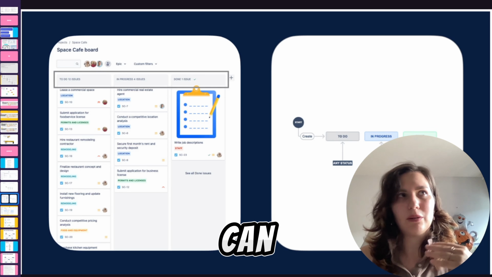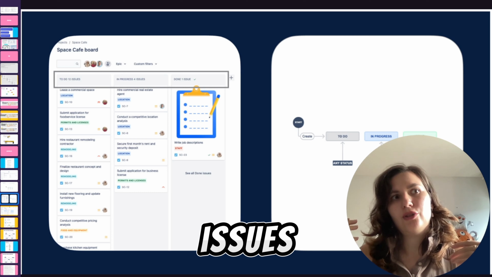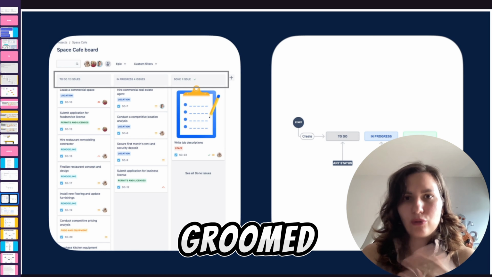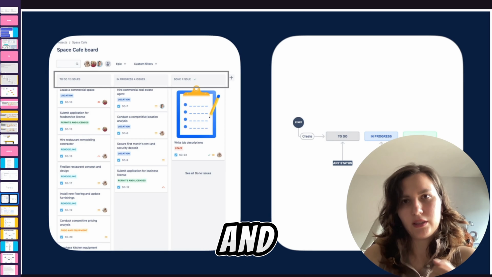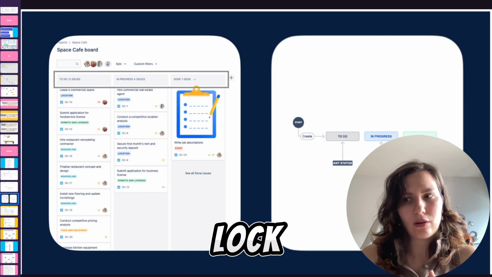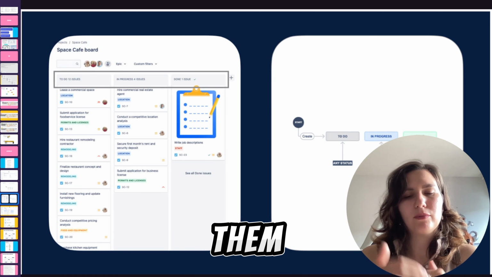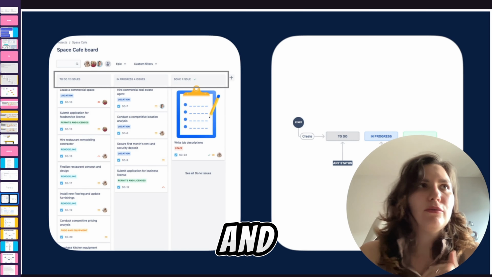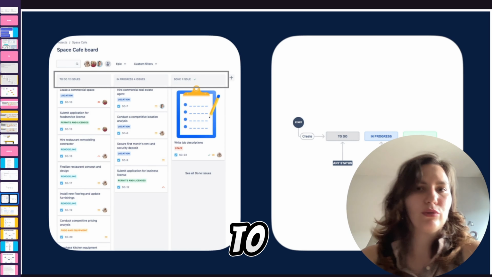The next column can be when, for example, issues were reviewed, were groomed with your development team, and they were approved and taken to the backlog. Okay, you can move them to the column approved, and after that you will have the column to do.